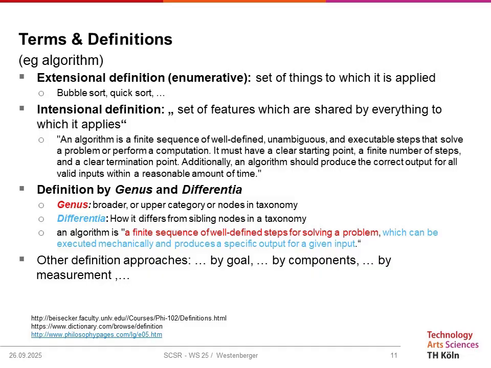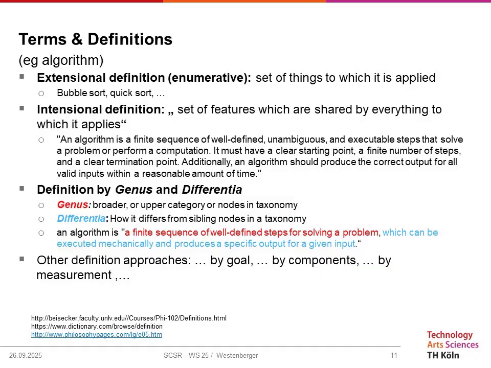Right. But if you're working on something brand new, part of your scientific contribution might actually be proposing and justifying a rigorous intentional definition for it. I see. So it's not just agreeing these things are algorithms, but agreeing that anything meeting these criteria is an algorithm. Precisely. And that leads us neatly into a formal method for doing this. Definition by genus and differentia. Okay, break that down. Genus and differentia.